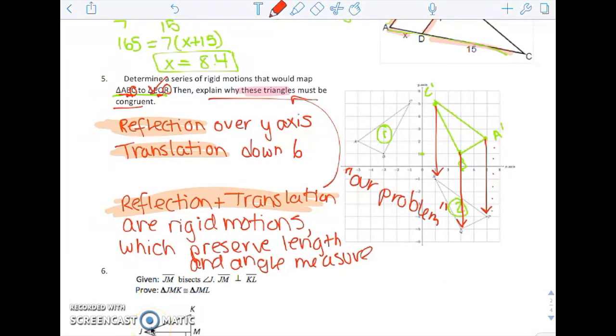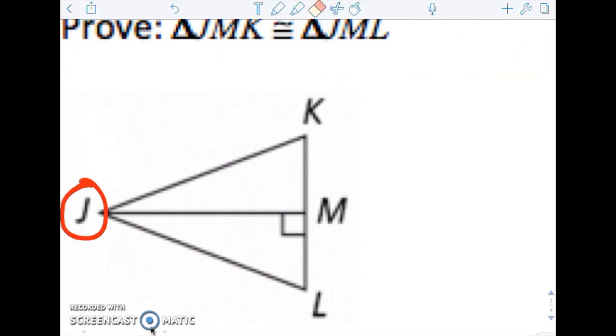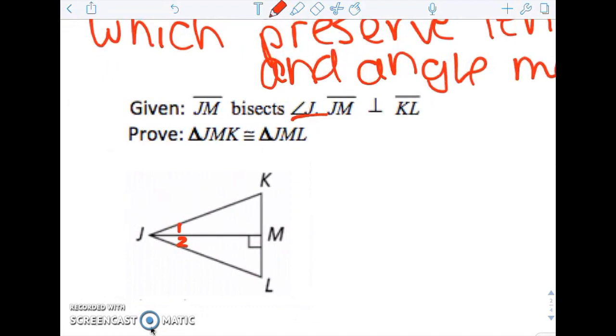All right, let's move on to some proofs. So, this proof, I want to show the triangles are congruent. I'm given that JM bisects angle J. So I know that angle J, this here, is going to be bisected, which means cut in half. So those two angles are going to have to be the same. And I know that JM is perpendicular to KL. Notice in my given I have no congruent statements, right? None. So I'm going to need to say all three here. So I know these angles are going to work. I know these angles will be perpendicular. And so I also see that I have some reflexive property there because JM is shared by both triangles. So seeing this, I have angle, side, angle. And so that is my plan.